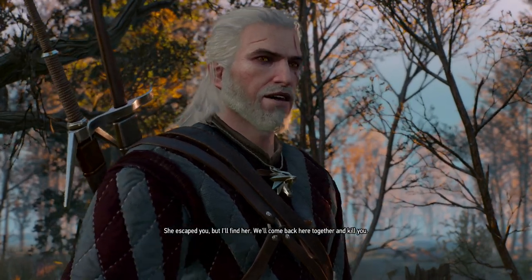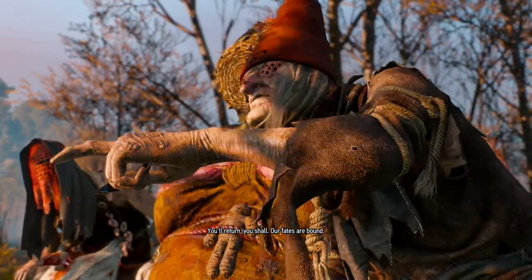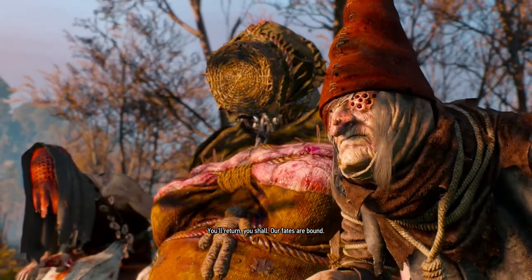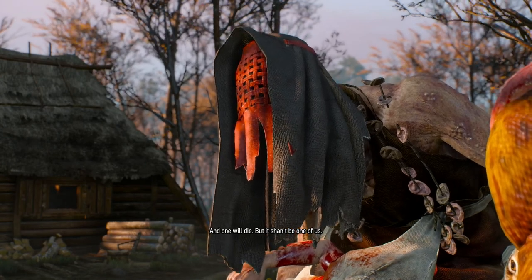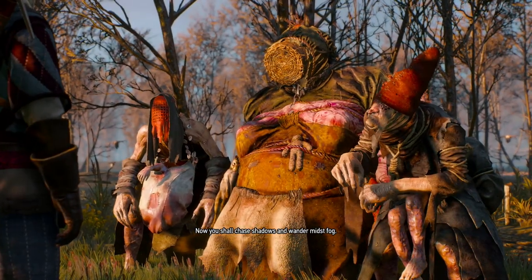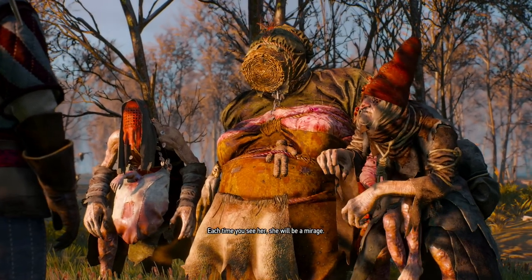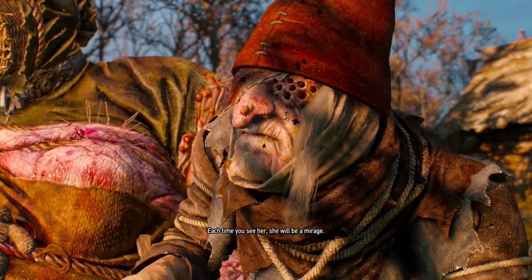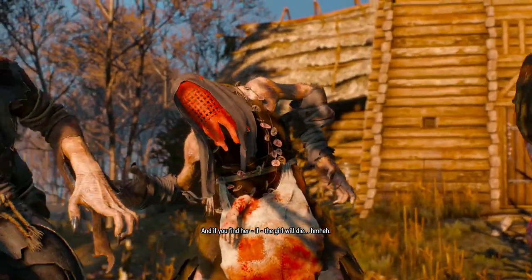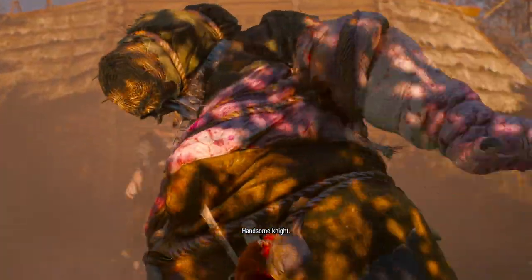She escaped you, but I'll find her. We'll come back here together and kill you. Your return, you shall. Our fates are bound. And one will die. But it shan't be one of us. Now you shall chase shadows and wander amidst fog. Each time you see her, she will be a mirage. And if you find her, if, the girl will die. See you, handsome knight.